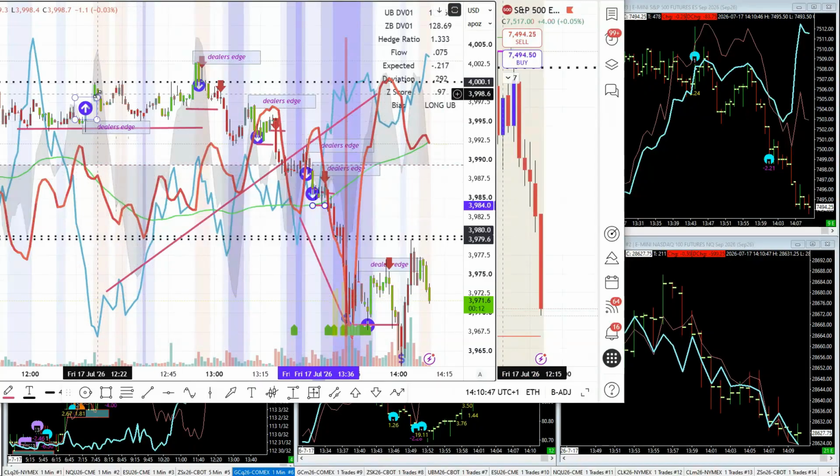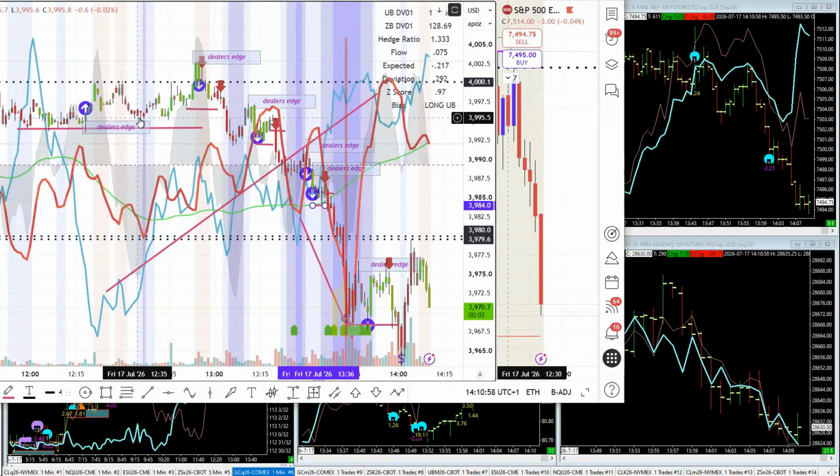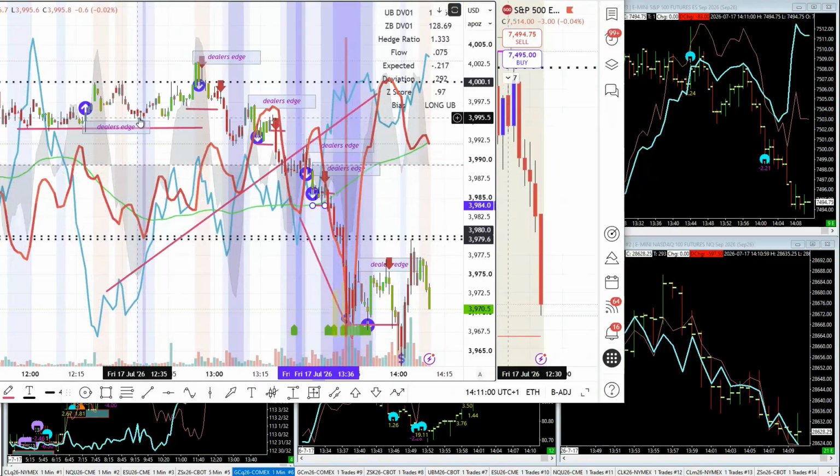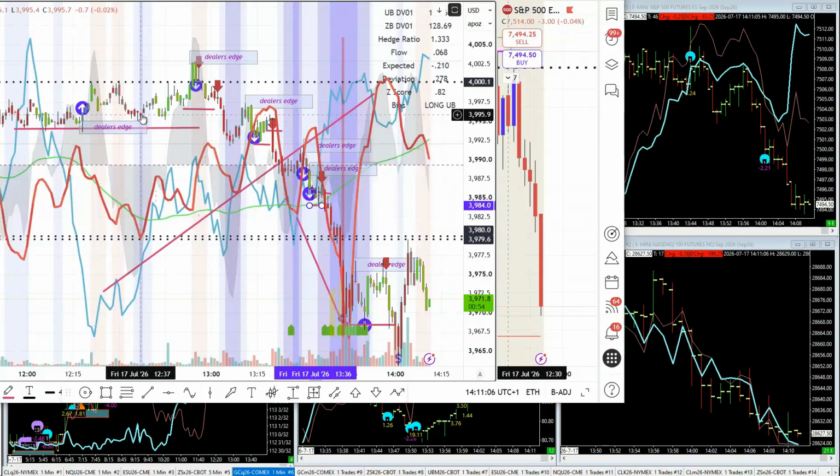So if the trap doesn't set up, I'm expecting a blue pullback. So when it got the blue pullback, you can see that we're losing value quite aggressively here. We've still got macro value, but I felt as if it was maybe a wee bit too risky based on the fact that the 4,000 is right above us. So I passed on the buy trade, which unfortunately turned out to be a nice winner. Well, not unfortunately, because it was a buy trade or nothing. But I didn't take it. I passed on the deal, and that's absolutely fine.